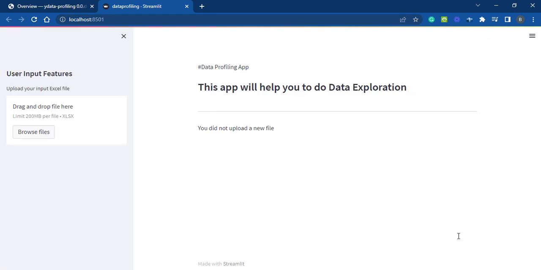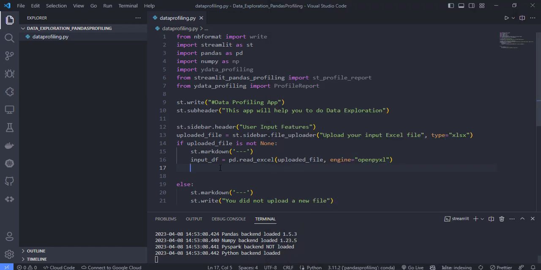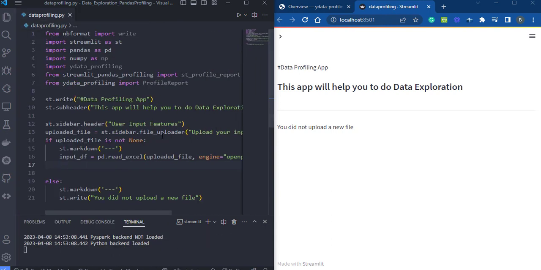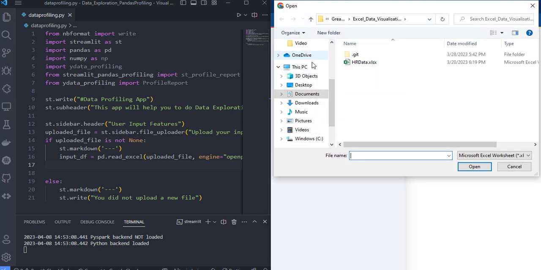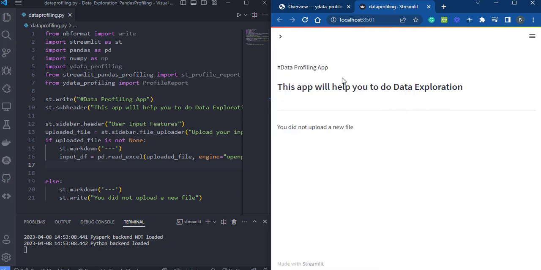Okay. So this is our application. Let's put it side by side, such that as we are developing, we'll be able to see whatever we are developing here. Here is our sidebar where we'll be able to upload data, and this is the section where we'll be able to see all the information.